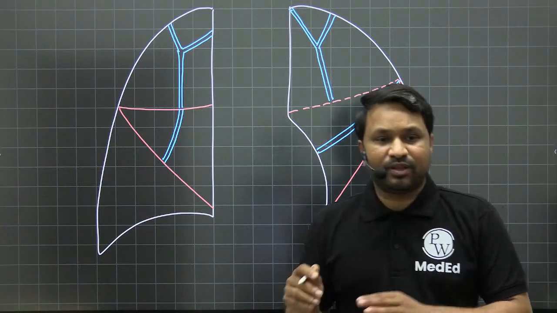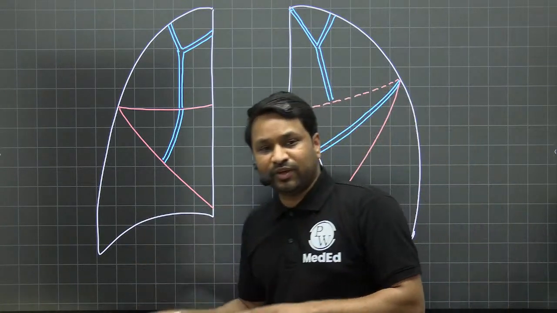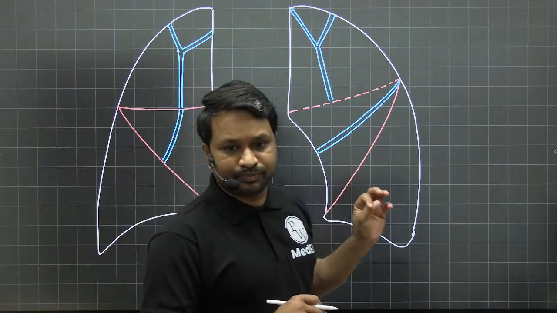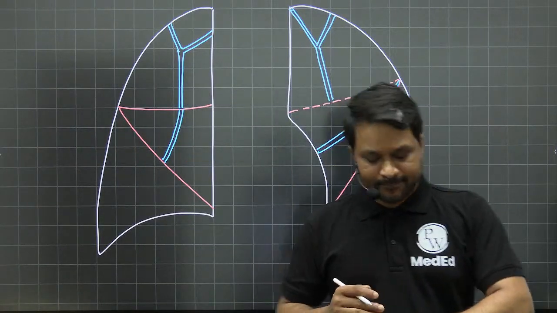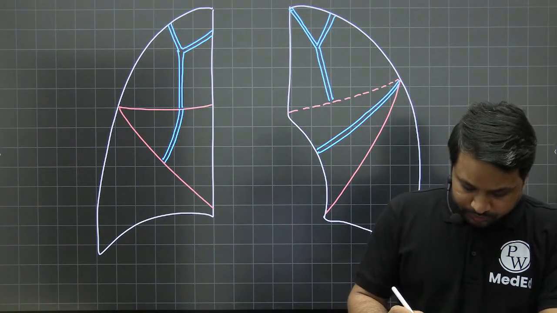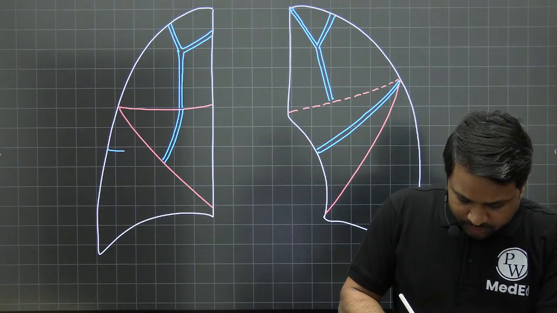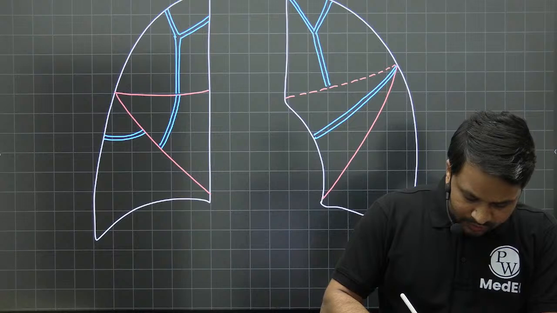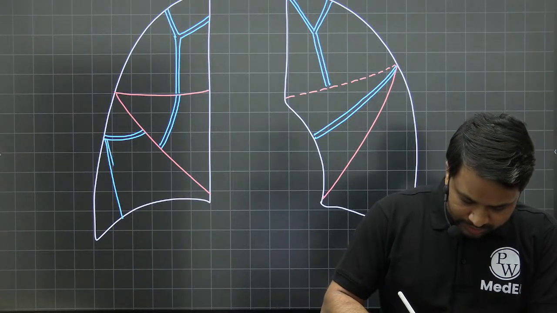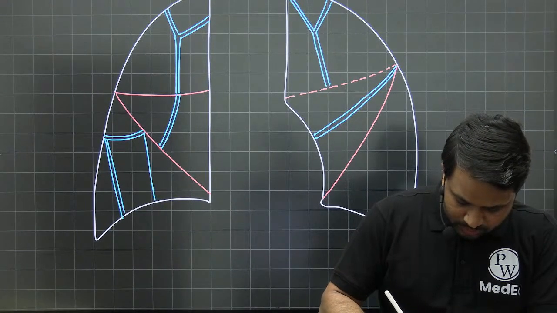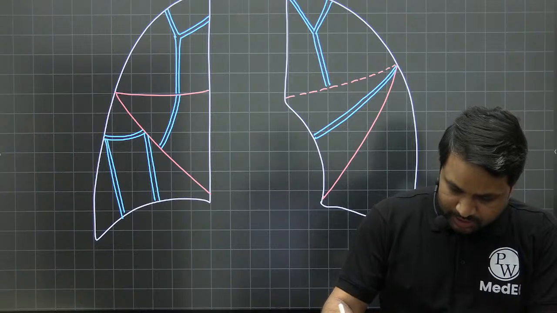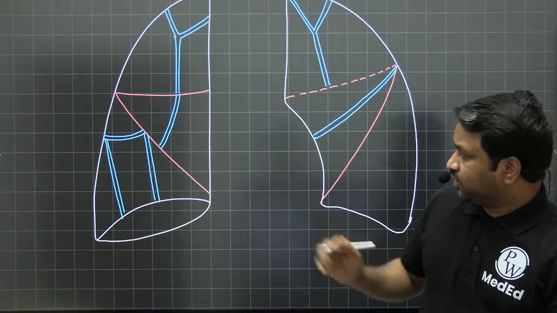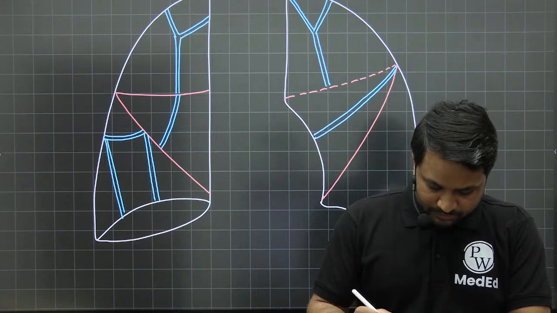So each one of them has its own arterial supply, its own venous drainage. They also have their own bronchial supply. Now, as you go, this is going to be your S6 division that we have already spoken about. Then draw two lines here, just to tell you that we are dividing them into the basal segments, just to get a grip on where the posterior basal is. For that we are creating a cross here.